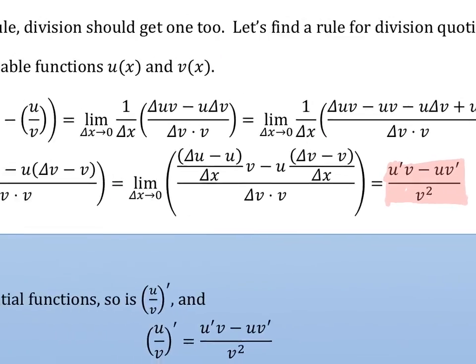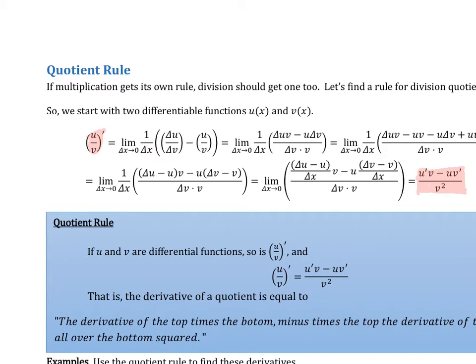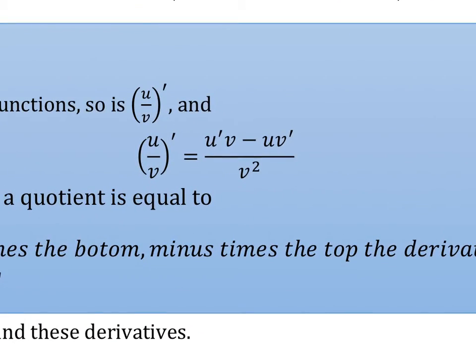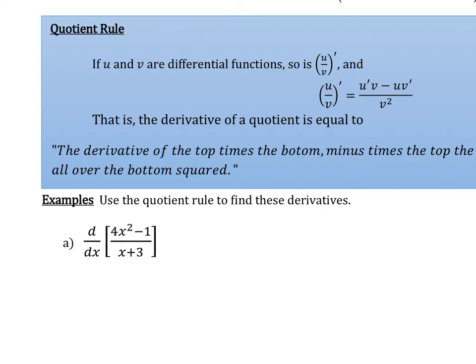Okay, now that came from looking at the beginning, u over v there. Okay, well, all right. So the bottom doesn't totally go away. We start with a fraction, we end up with a fraction still. That may or may not simplify. Okay, but notice this is derivative of the first times the second, first times the derivative of the second, minus. All right, so multiplying goes to add, dividing goes to subtraction. Let's try 1 and we'll call it good.